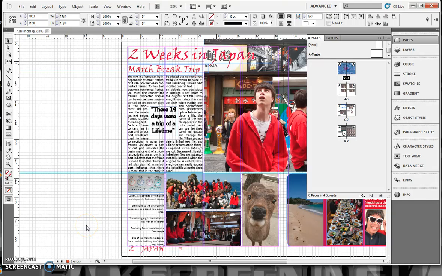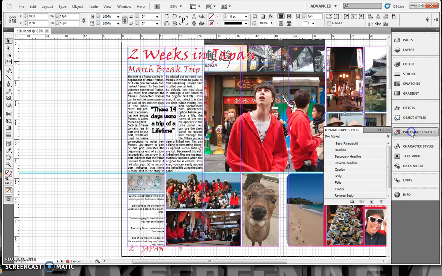And just before we wrap this up, two more tips for editors that are very important. One is to set up styles. So once you've created a page that you like, if you created your master page, I showed you earlier how to import styles from another document, but somebody had to make these in the first place.